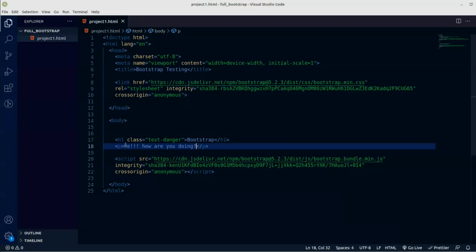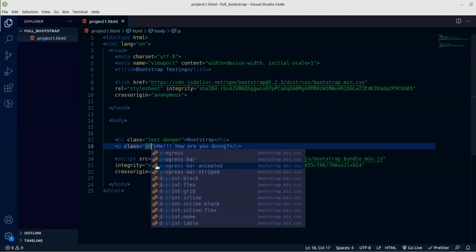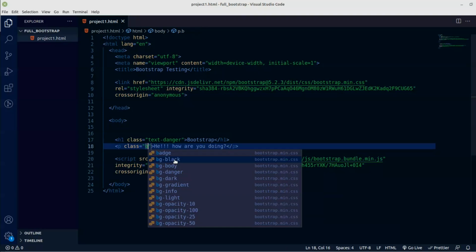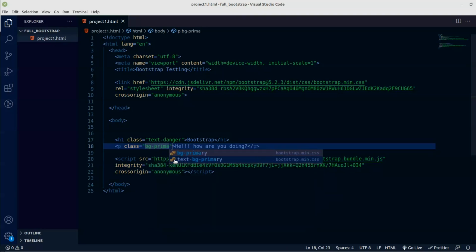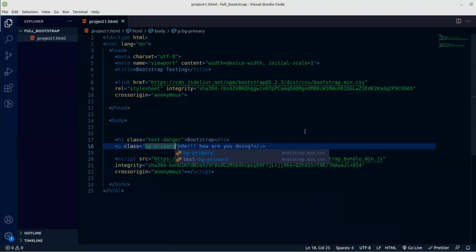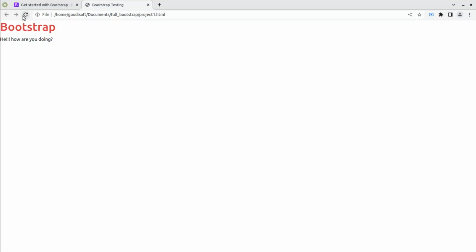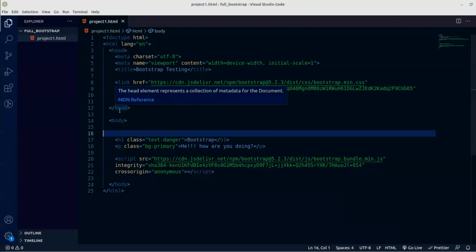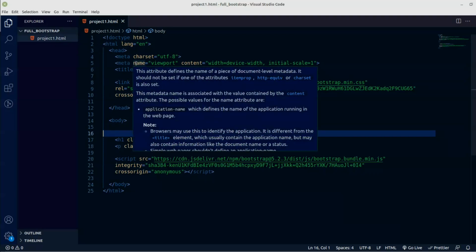But to check if Bootstrap is working, I can attach a class of bg-primary to this. If we check, we're supposed to have the background color that looks this way.